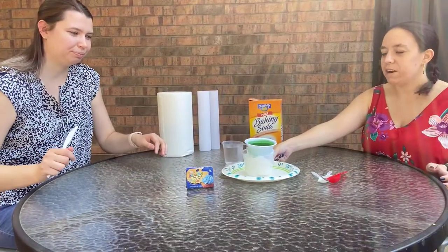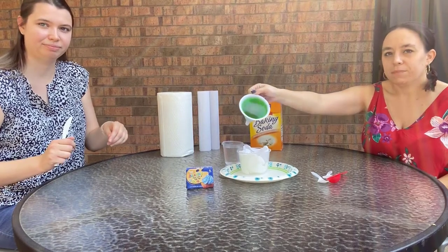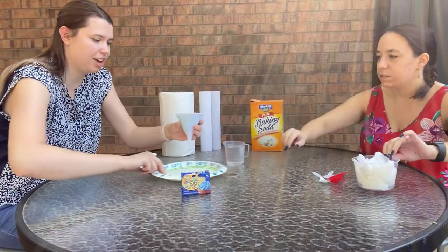So we have our gelatin volcano set up, but now we have to get it out of the funnel. So we're gonna try to take it out carefully.